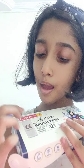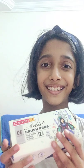And I also got new pens. They're artist brush pens. So yeah, there are 11 shades. And both of them are from the same company, Camlin. And this also is waterproof. So if water gets on it, it's okay. And these are the pens. I'll show you the blue one. That's kind of my favorite one.